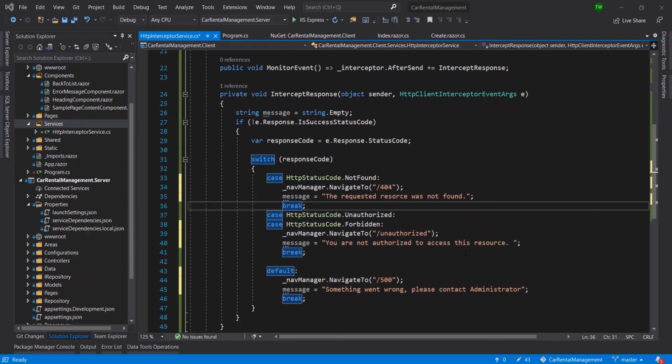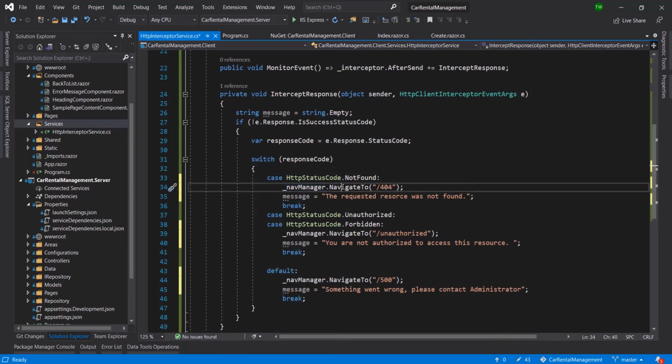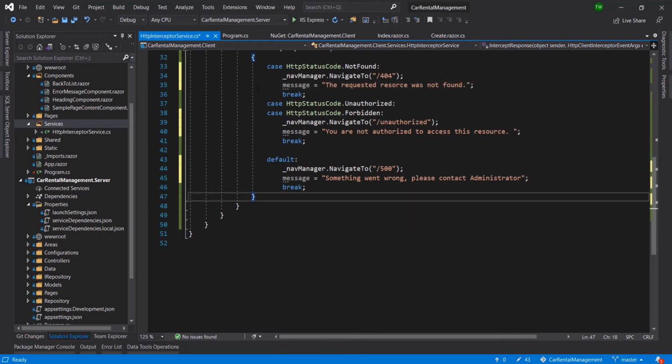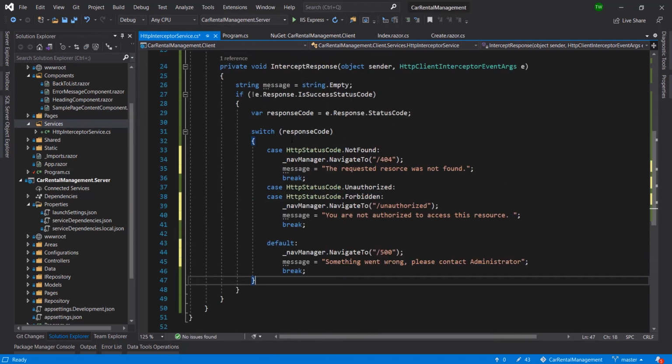All right. So I just went ahead and filled out the rest of it and I'll just walk you through. So we have the case for the not found. We're going to say NavManager.NavigateTo a page called 404, which of course we are going to create. This message is what will get displayed probably in the console of the browser. So we're going to have to throw something after all of this, but we'll get there eventually. So we go ahead and navigate to the 404. We log this to the console.